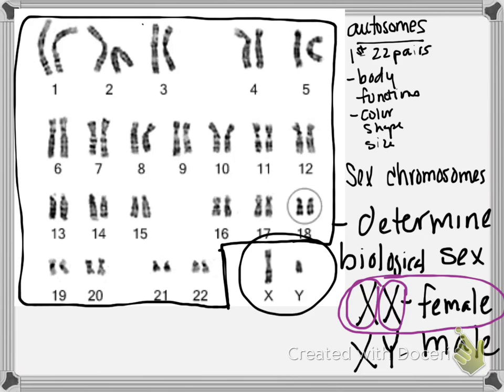So if you are the product of, and we're going to do a lot more with this, don't worry if it's a little confusing right now, if you are the product of a male and a female, an egg and a sperm, you can't get two Ys. What if? What's like a transgender one?